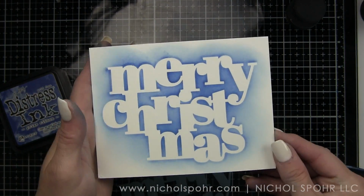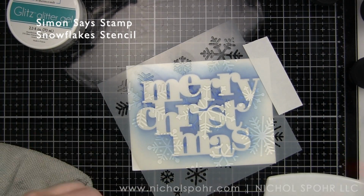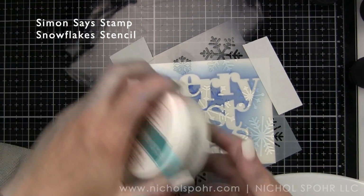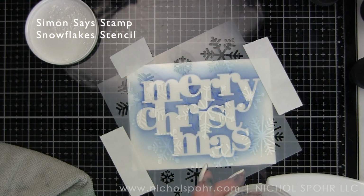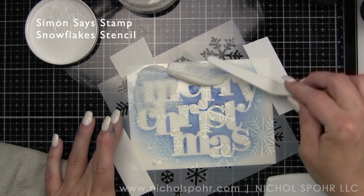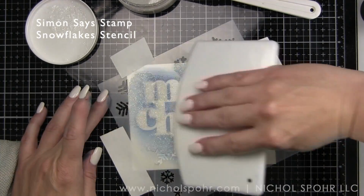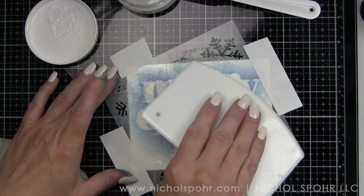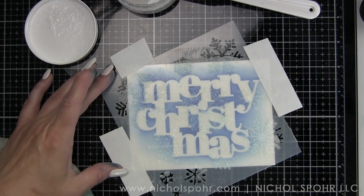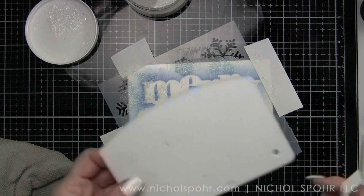But to dress it up, you guys, I'm going to take the Simon Says Stamp Snowflakes stencil, and we're going to stencil some beautiful white glittery snowflakes over the top with the Gina K white Glitz Glitter Gel. I love, love, love this color. It's beautiful. Using the stencil pal for a nice even application. We'll put the extra back in our jar.